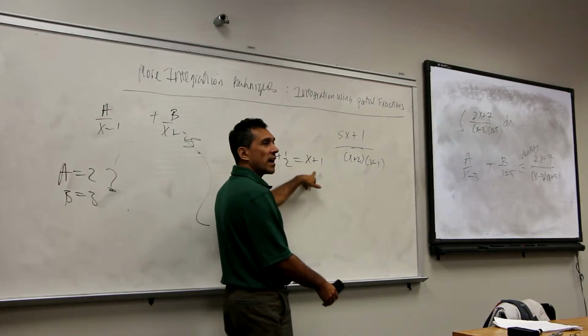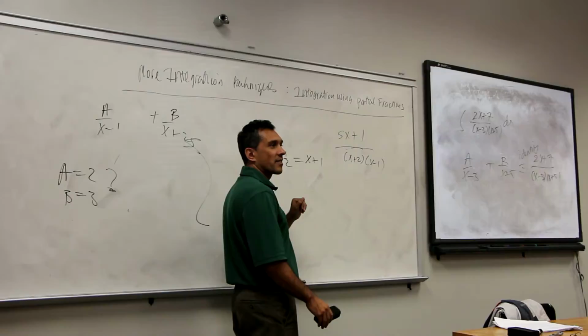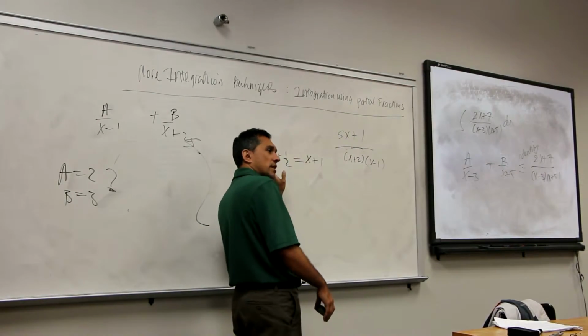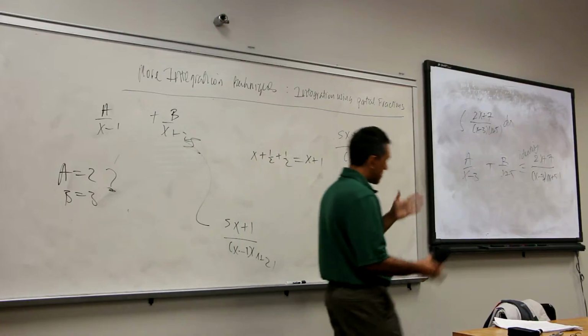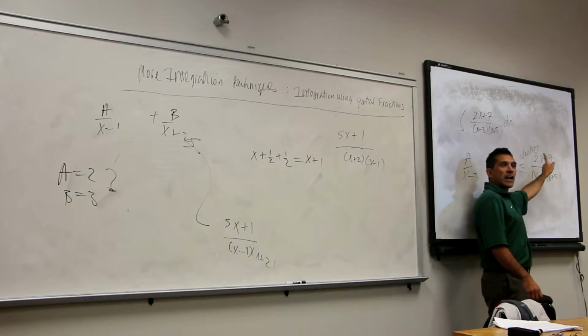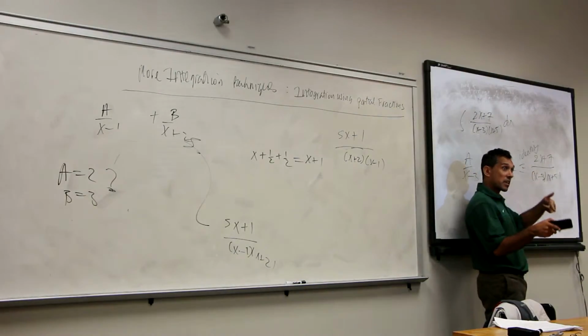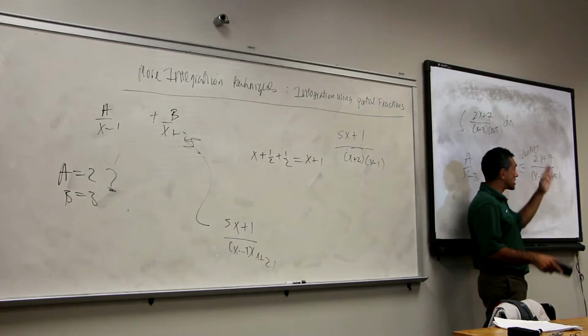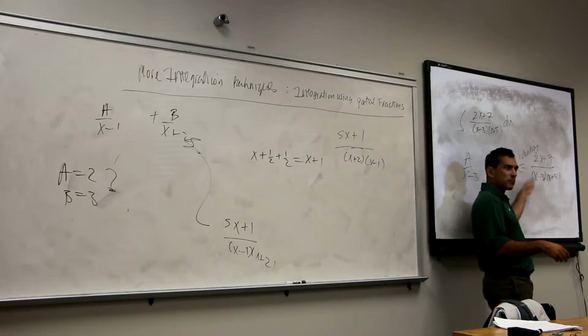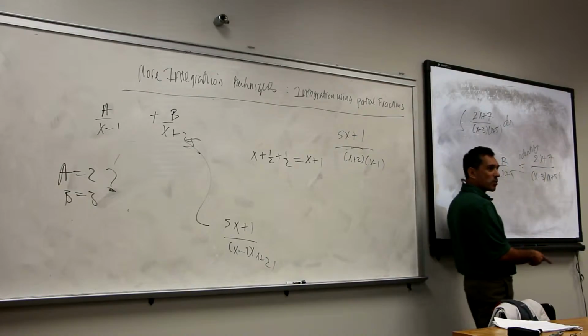That is to say, if you put a 5 here and you put a 5 here, you'll get the same thing. You put a 10 here and you put a 10 here, you'll get the same thing. You put a negative 9 here and you put a negative 9 here, you'll get the same thing. They're the same. Meaning that if you put a 5 here and a 5 here, or a 10 here and a 10 here, well then do it, you'll see you'll get an equation for A and B.